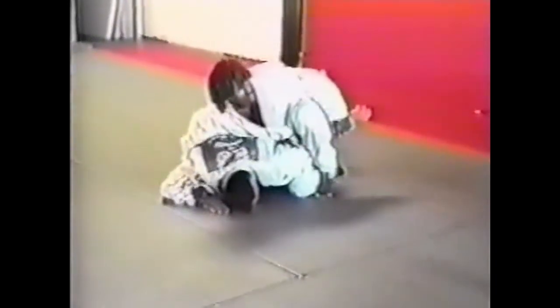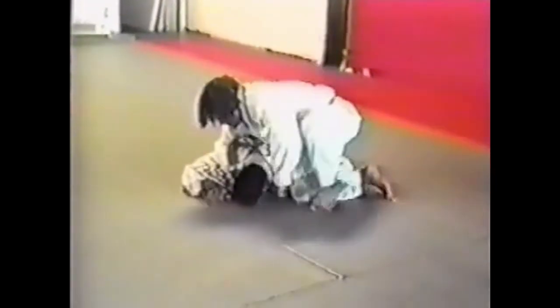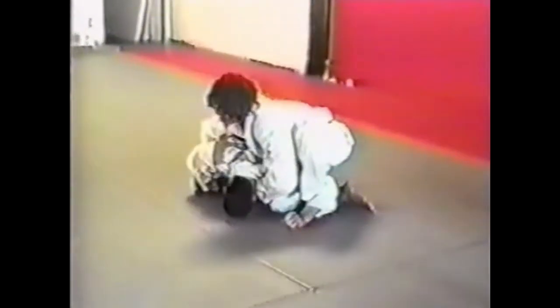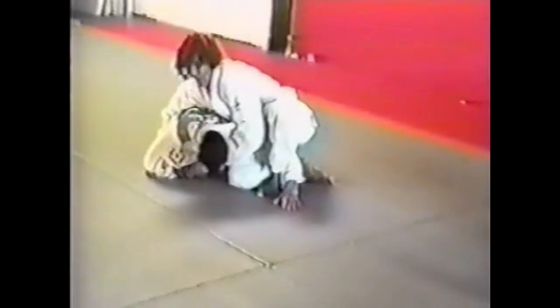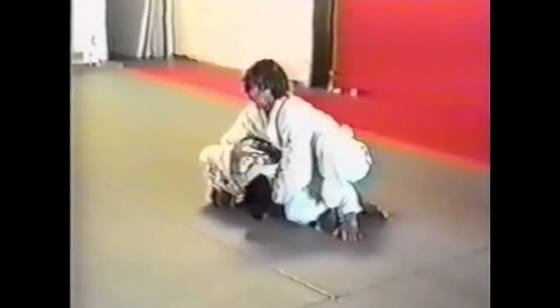Everyone's okay with this part? Alright, no problem. To get the arm on, one thing you've got to do is keep your hip nice and close to his arm, and then pull through. It's his habit, his tendency, to grab his lapel, and I'm waiting for it. I feel it. He's going deeper. If he's pulling his lapel, don't try to hold it or pull his hand back. You're here, pull it away, let it go, put it deeper. You'll feel it once you start doing it.